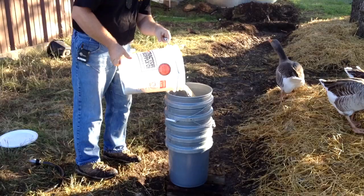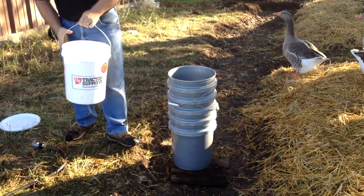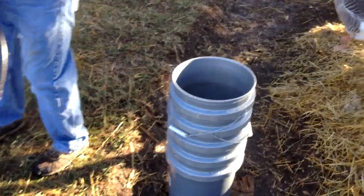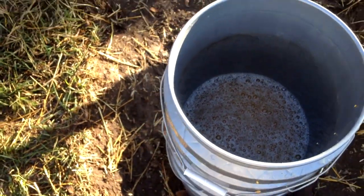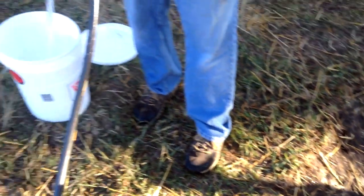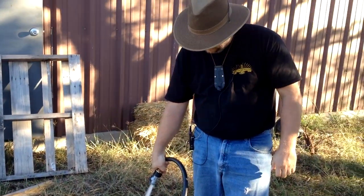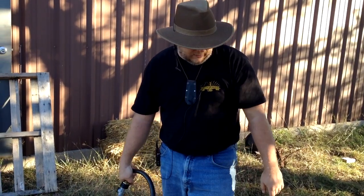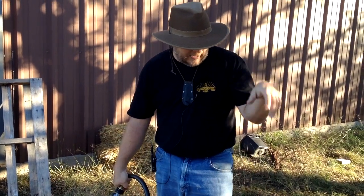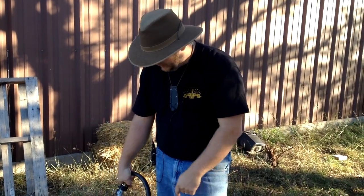Soaked overnight. Goes in. And then fill up about half a bucket of water. Give them a good rinse and keep everything nice and moist. And the reason I put it in this empty bucket is so that it's not pounding on it, it's not washing through right away. You can see it's coming out the bottom pretty fast.